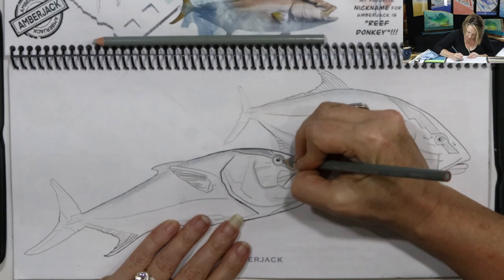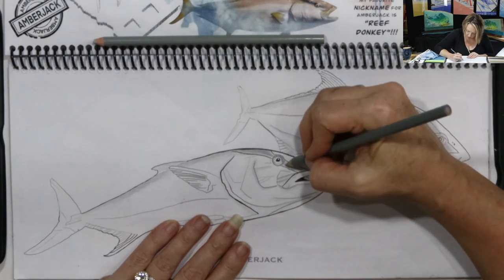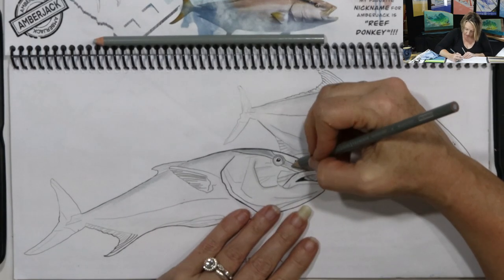So we're going to kind of start to lay that in there. Then right through the center. And as it gets closer to his face or to his mouth, the color's a little bit lighter.